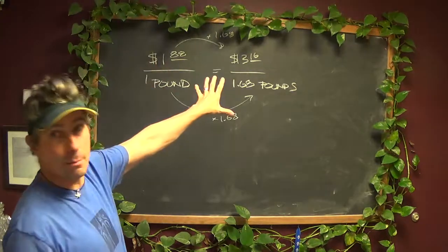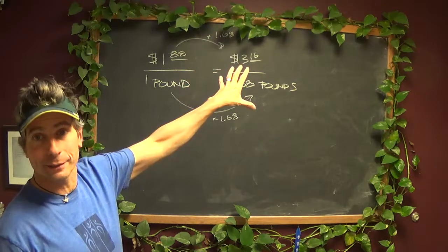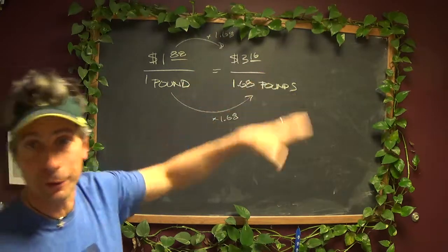You get a unit price, you get some other fraction of what you know part and you don't know the other and then you figure out what the other one is.